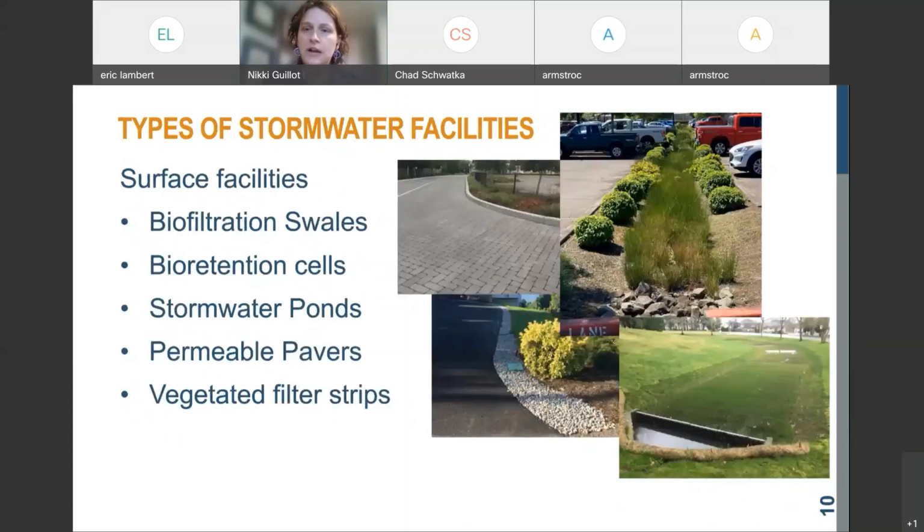So some different kinds of stormwater facilities you might see out in the landscape. A couple of these are commercial and a couple of these are residential applications, but facilities you can see on the surface. So you can visually go out to the site and you say, oh, there's a swale. So bottom right, there's a swale. That's a grassy swale in behind a kind of a box store. Visually very easy to see. That's where the water goes, and it's this kind of low area in the landscape.